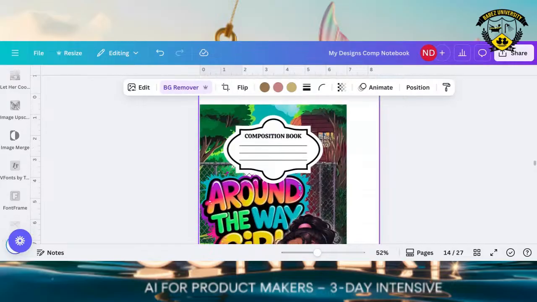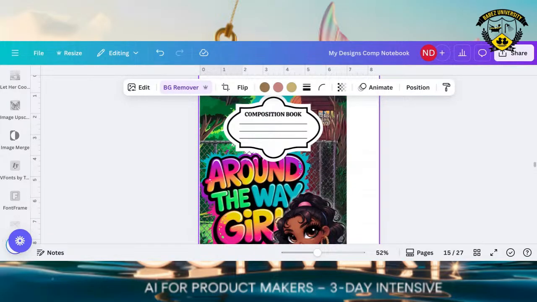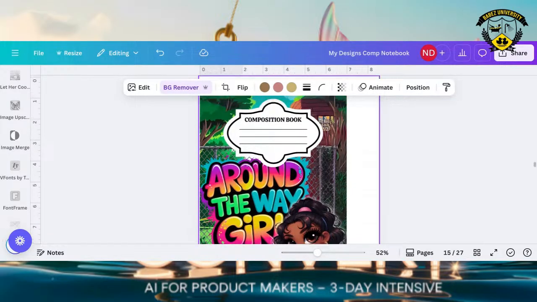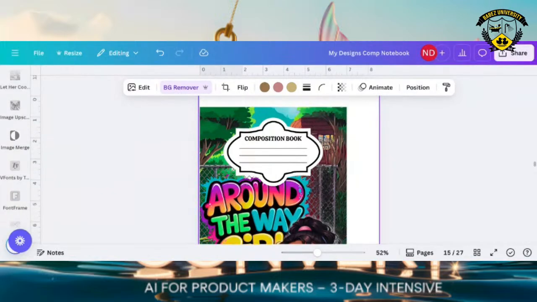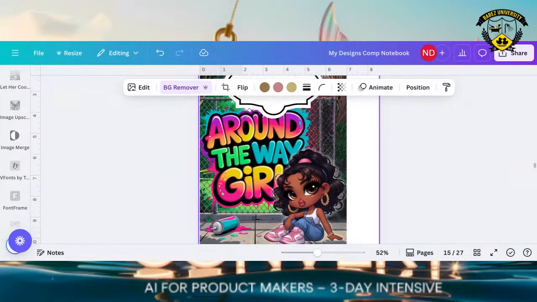Okay, so this is another one inspired by, you know, LL Cool J's Around the Way Girl. I was inspired by that. And like I said, I will show you how I created these backgrounds, and I wanted them to be unique to myself. You see everybody out here that's creating these. I don't know if y'all have seen this viral notebook, but everybody is creating them right now, and they're kind of looking the same. You know what I'm saying? Some look different, but I wanted to definitely go to my roots. I had to go to my roots. I wanted to go to my roots, and this is who I am, right?